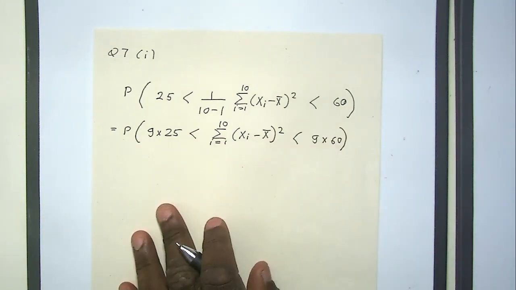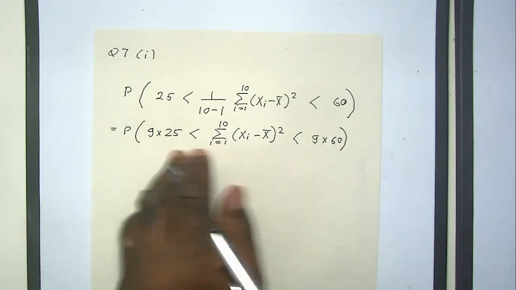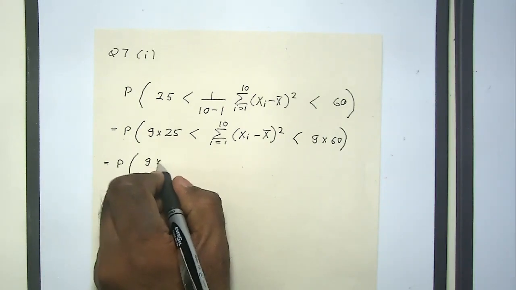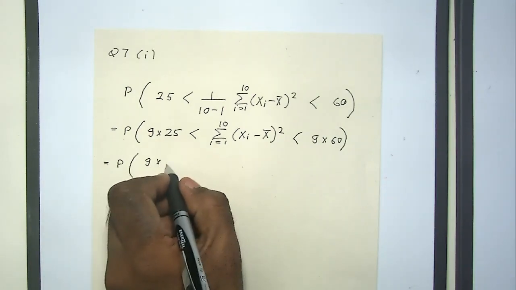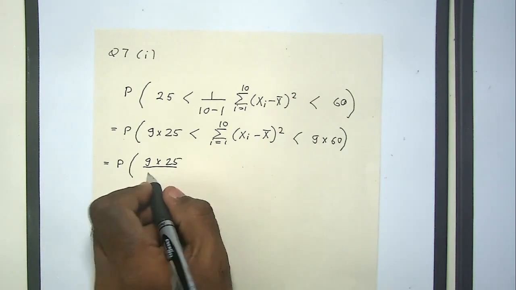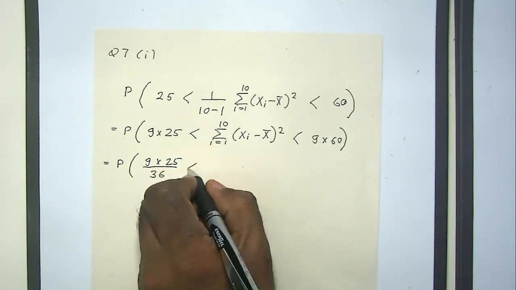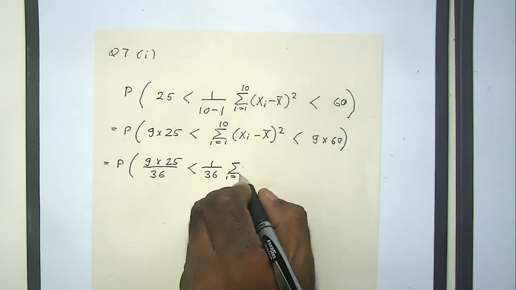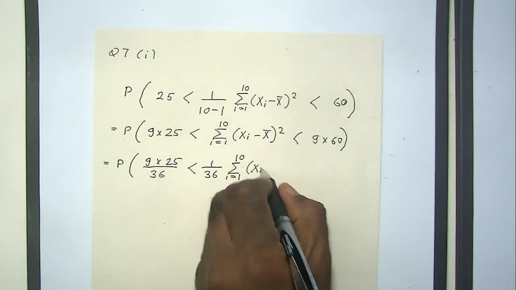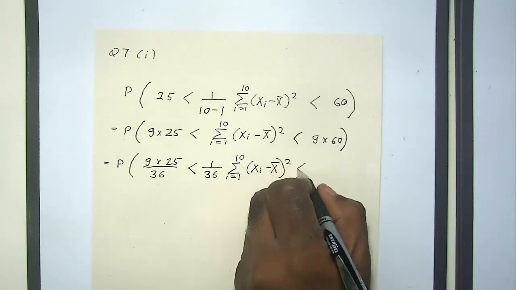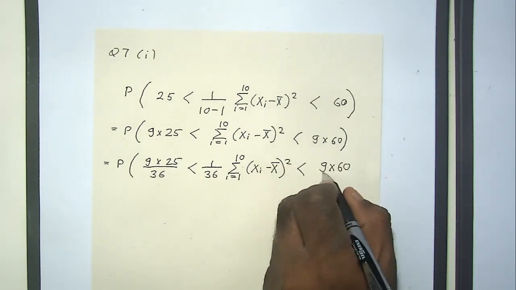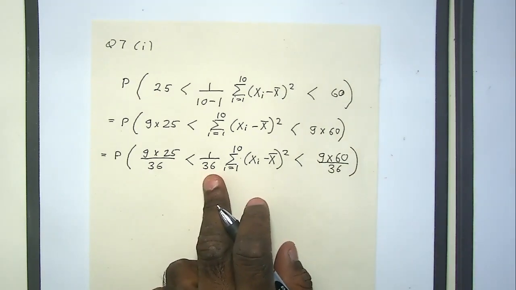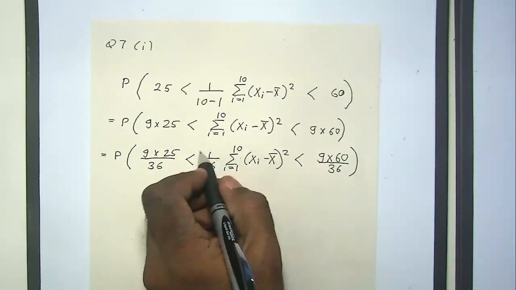Okay, the next thing I'm going to do is divide all the terms here by the variance of the population, which is, remember, the variance of the normal distribution here is 36. And you'll see in a minute why I'm doing this. I've divided by 36, which is the population variance, the variance of the normal.